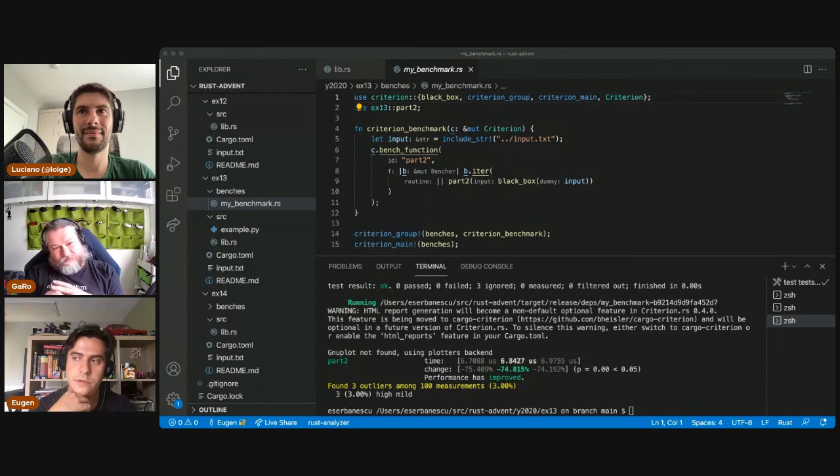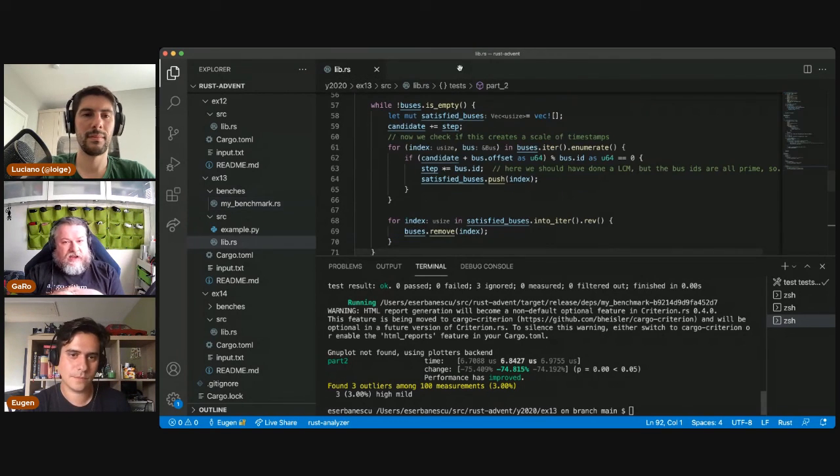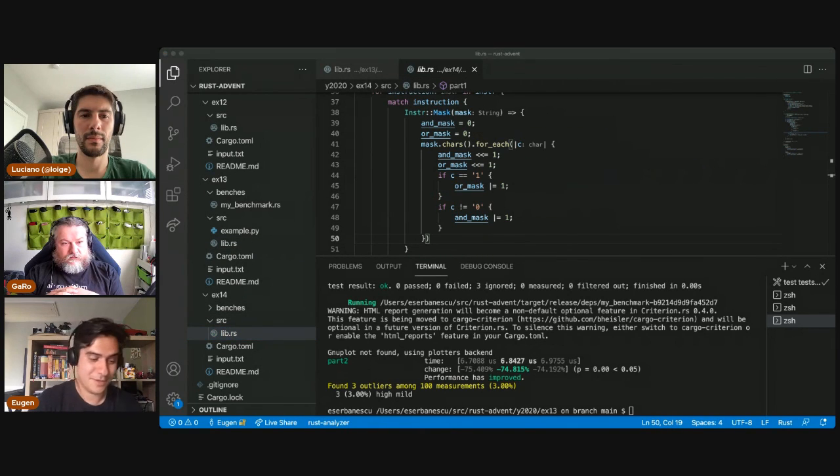So I'm thinking it could be cool if going forward, we save all the solutions that we have as part 1A, part 1B, part 1C, and so on for however many solutions we have. So we can then more easily benchmark them in the future and look through optimizations and come up with new ideas. I think we have all of them in comments. So yeah, we can extract them from the comments. Yeah, but I was just going to be lazy and suggest we actually check them in. Yeah, we can do that with just changing names. Yeah, exactly. Cool. But anyway, it's a topic for next time we have a solution that we change.